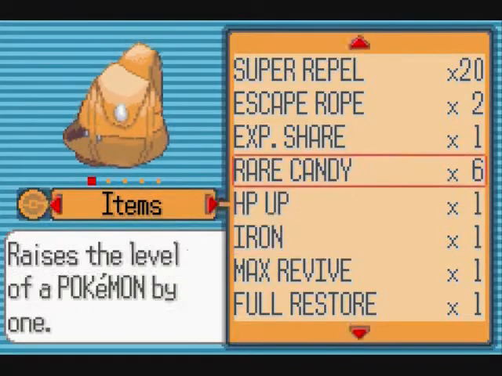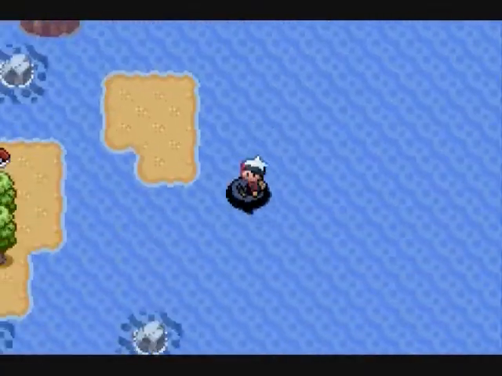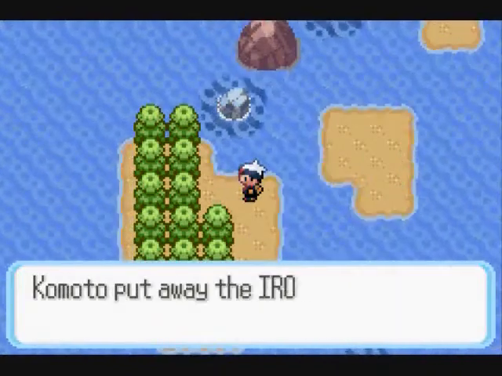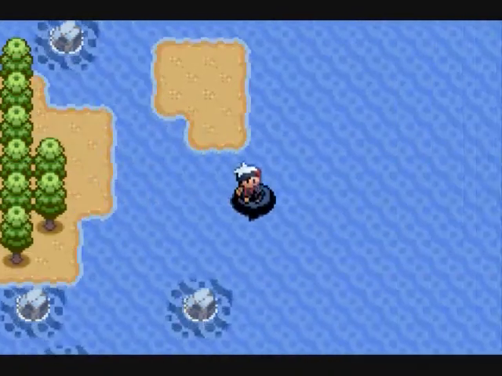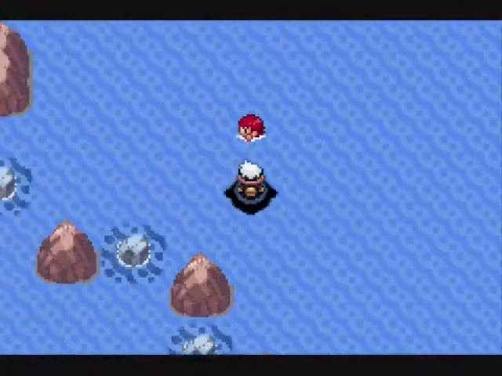Repel's effect wore off? Might want to renew that. There's an item all the way out here in the middle of nowhere. Iron! And now we're in Route 106.